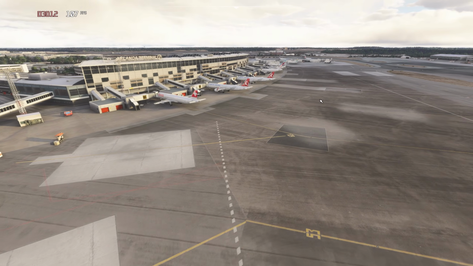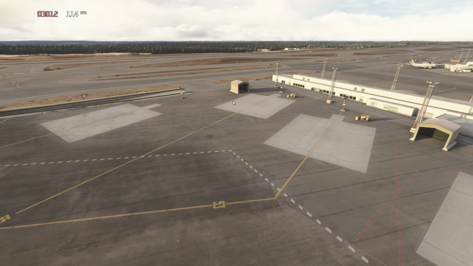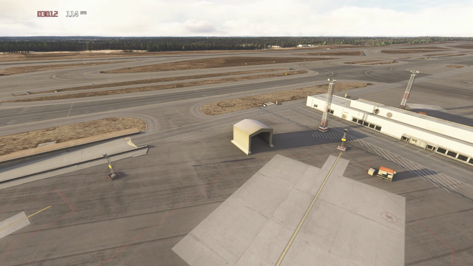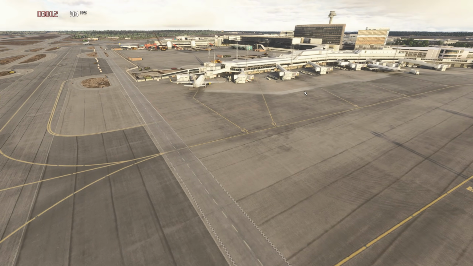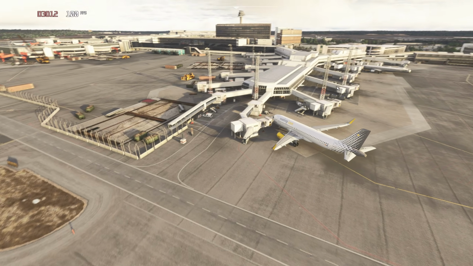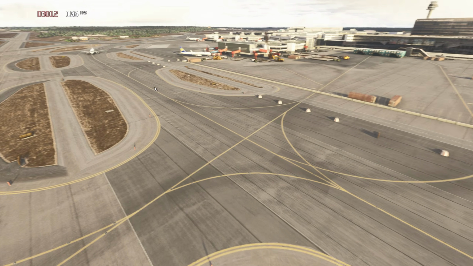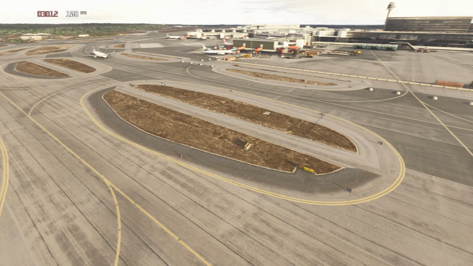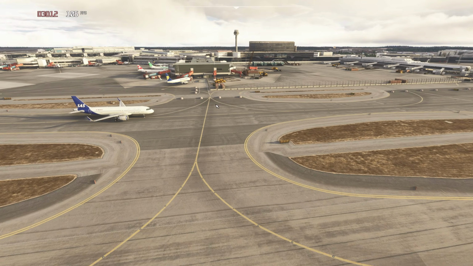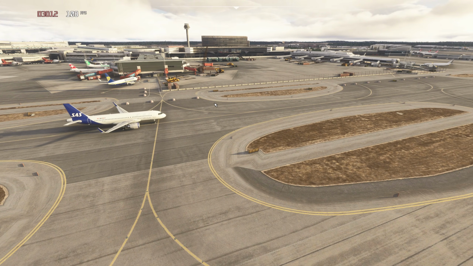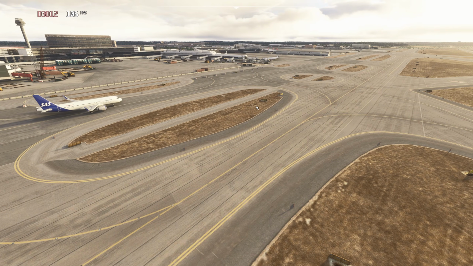Now, is it usable if you have just FSLTL and you don't have Beyond ATC, and you don't want to invest in Beyond ATC? Of course, it's great. You can run just FSLTL injector, have your traffic injected and then fly wherever you like. At least you populate the airports with aircraft and it's not going to be boring, right? But do not expect full traffic control because FSLTL doesn't do that. FSLTL is just a traffic injector. Let's understand that. However, the movements, the injecting, the performance, all of it is hands down very good with FSLTL injector.